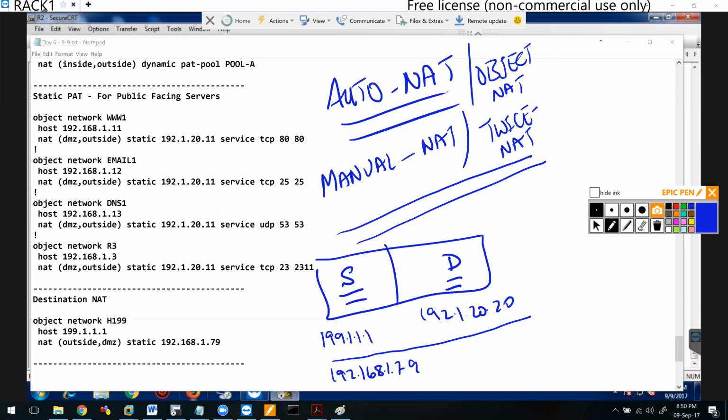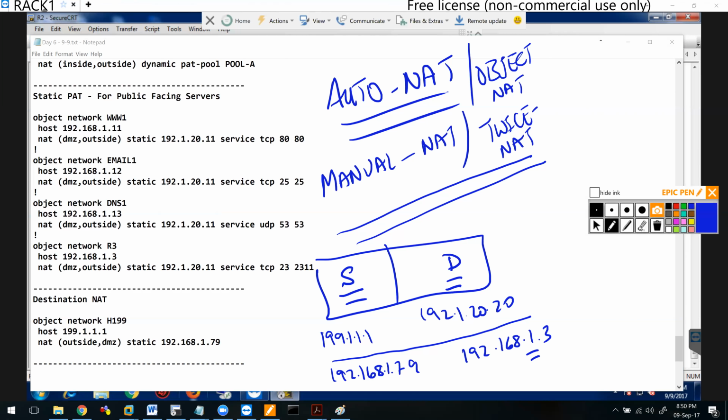And this was, you guys agree? Didn't I do that? So I did a source NAT and a destination NAT in two statements. One for what? Source NAT and one for destination. Agreed?